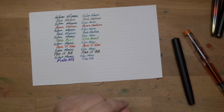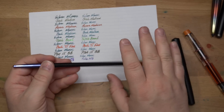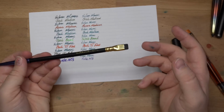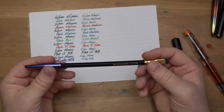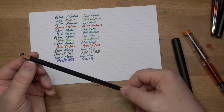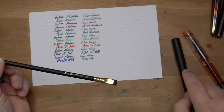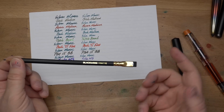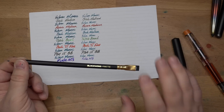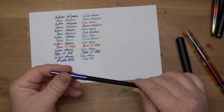Oh, I should say the other thing that people have asked me about is that a lot of folks have said that it feels kind of like a pencil in terms of feedback, and you hear that sort of thing about a Platinum nib sometimes, or pencils themselves. I got curious about that, and I was trying out a bunch of them, and it turns out that this Blackwing matte is the only one that's kind of close, and that is their softest possible core, and it does have a little bit of the same kind of feedback. You do feel the nib on the paper with the Monoc, which is nice, and you do feel this one, although being the softest, you don't get a lot of it. It's much smoother than your average HB or number 2 pencil, pencil graphite, but kind of like this ultra soft matte from Blackwing.